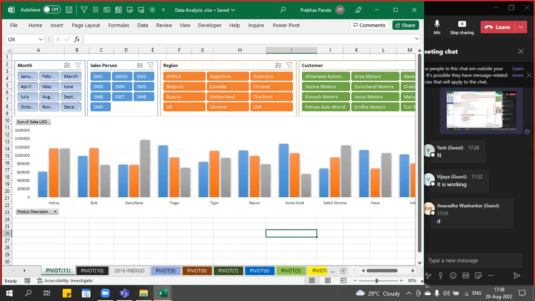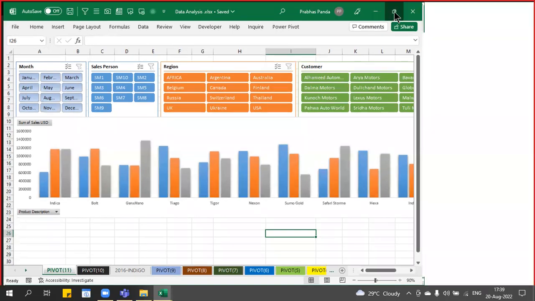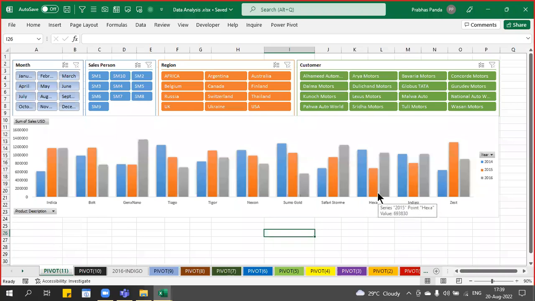Sir, if I want to paste this dashboard in the mail body, then I have to use snipping tool or any other option? No, no. Snipping tool is the better option, or the print screen. If you go for this entire thing, you can go for print screen over here.